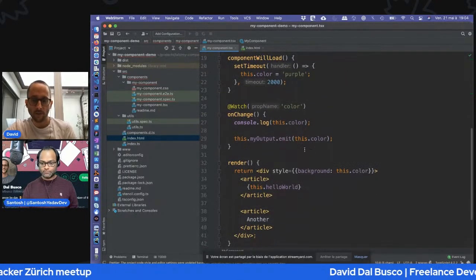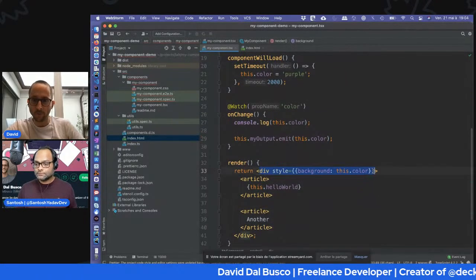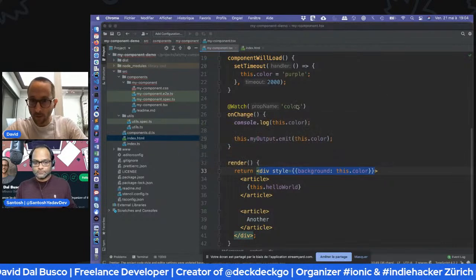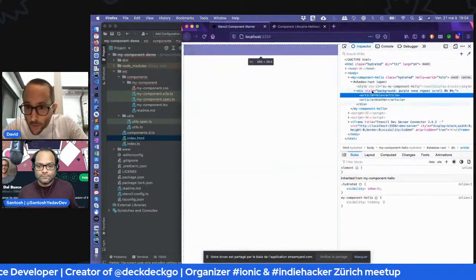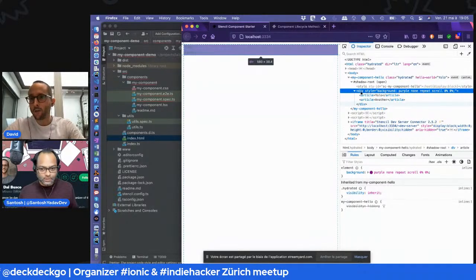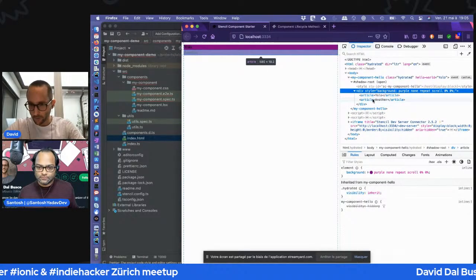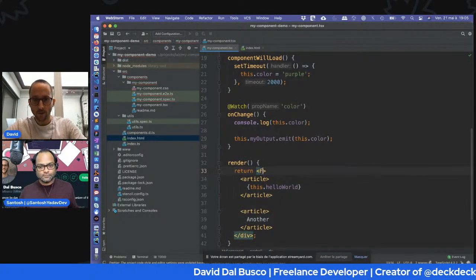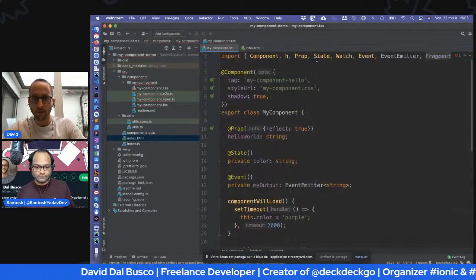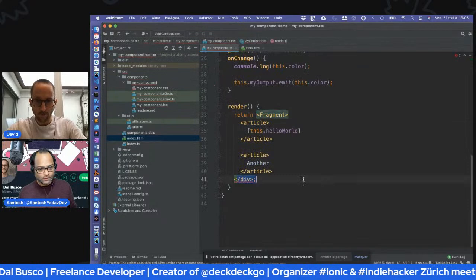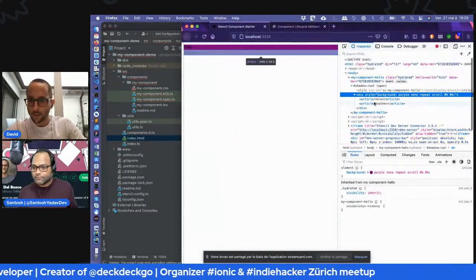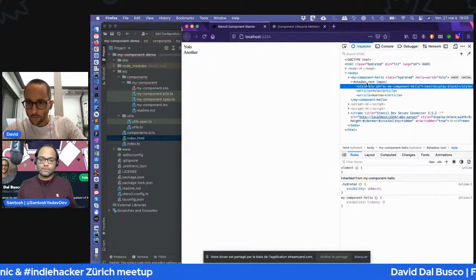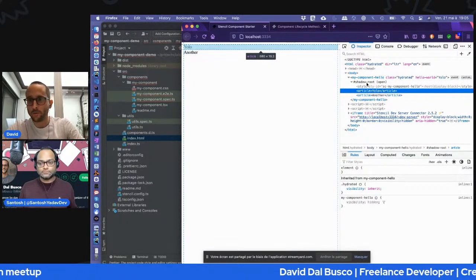And what you can have, as in React, is this: in our example here, we have a main div, but maybe we don't want a div just to attach all the elements. So either you can use an array of elements, or you can have a fragment. The notion of fragment exists too. So I just have to close it properly. And then you see here, it should refresh maybe. There is no more top element.